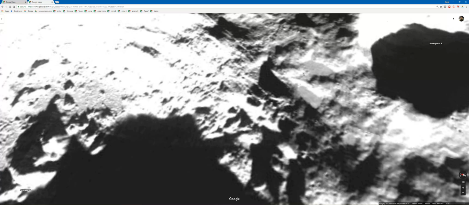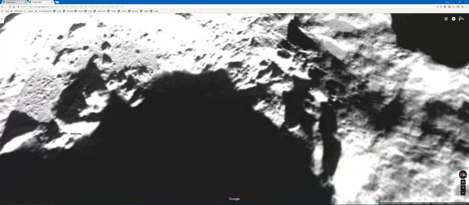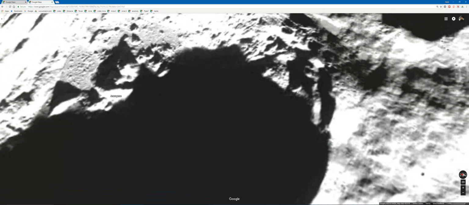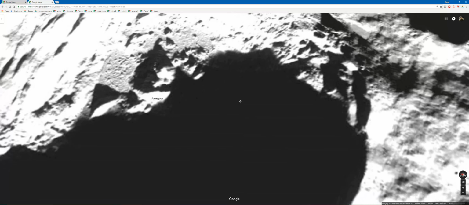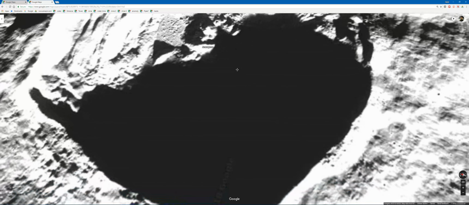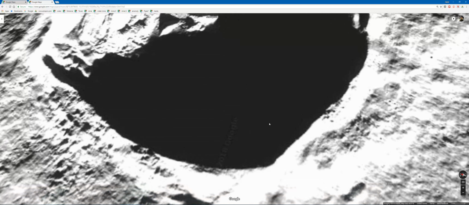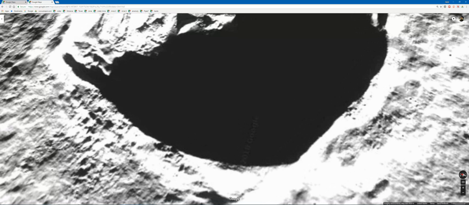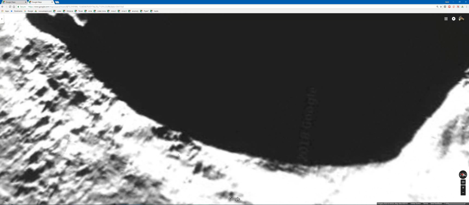Straight edges, a lot of straight edges. And again, a huge shadow here, and I think this is just covering stuff up. You know, I'm pretty sure there's something here to see that. I mean, all around this thing, there's just straight edges.